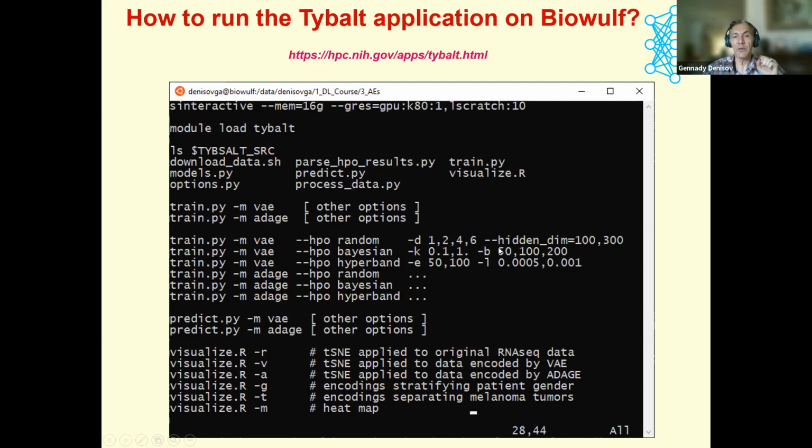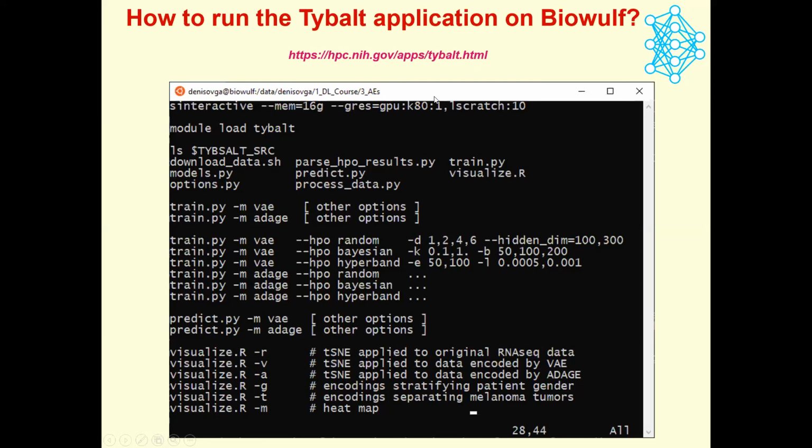And then you can do prediction. The predict algorithm predicts, based on your training, what you will have in the latent space vector, and the predict executable also includes running t-SNE. The t-SNE algorithm is run from within the predict executable. And finally, there are a number of things you can visualize. The charts that I showed previously, when we discussed the low dimensional encoding and how it retains biological signals, all of those charts can be visualized with the appropriate command. And you can see all other visualization options in the user manual page for T-Bolt, which is available on our webpage.